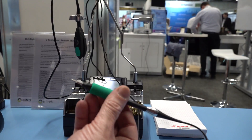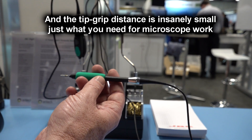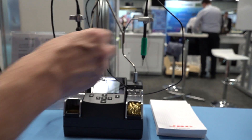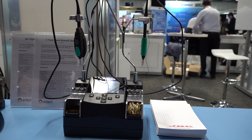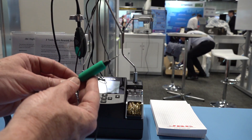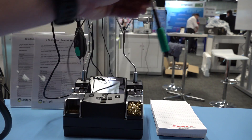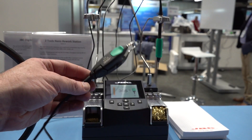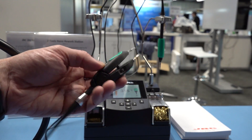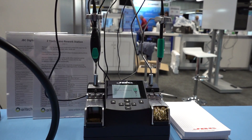That is just insane for doing really small 0201s and really fine pitch SMD work. That is just incredible. You wouldn't use it as a general purpose iron, because you probably can't even physically fit the large tips in there. But yeah, that's amazing — sex on a stick, it really is. And even those tweezers don't weigh much at all. The ergonomics of these things are just gorgeous, absolutely gorgeous.